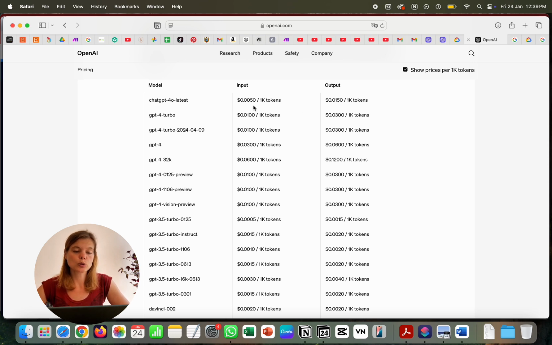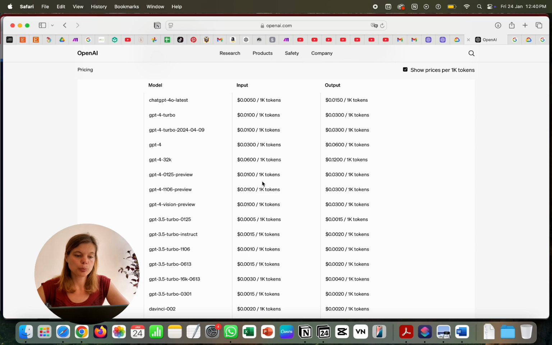Here 1,000 tokens seems to be 1,000 words, which is a lot. So let's take, for example, the GPT-4 model. Here you pay 3 cents per 1,000 input tokens. So what the Google Cloud Vision module extracts and sends to GPT, this is the input, and you pay 6 cents per 1,000 output tokens, which is the result of ChatGPT, our output.